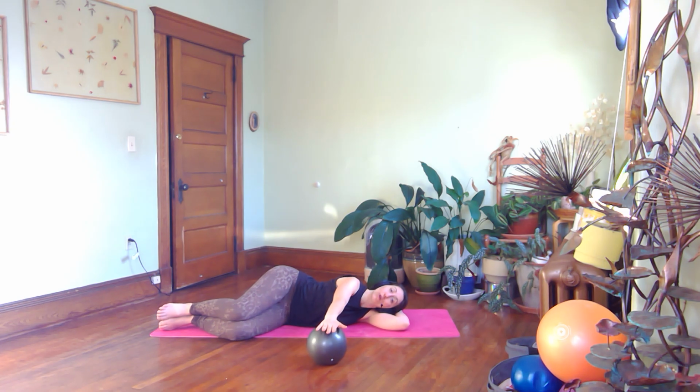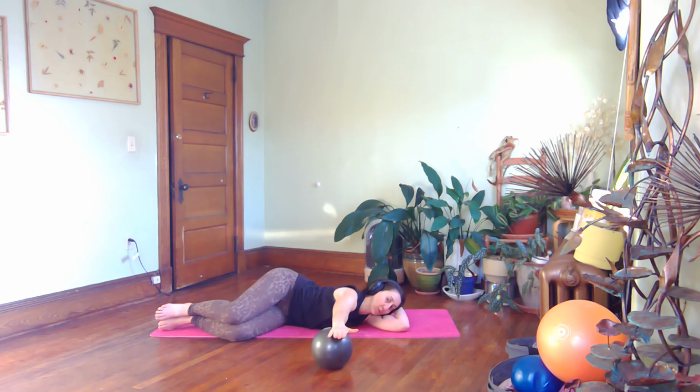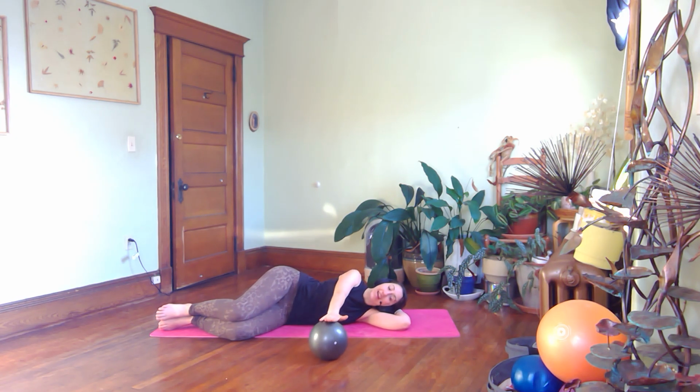Let's do a little protraction and retraction of your shoulder blade. So you're going to roll the ball forward and back, but only the range of motion you can create by moving the arm and the shoulder blade without rotating your torso at all. Okay, so you just get a nice little glide. Now, go farther so your ribs have to twist. And let your neck and head follow so you end up looking down a little bit.